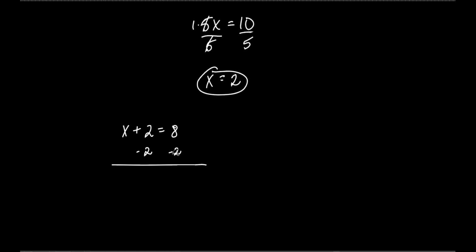I want everybody just to think about it for a sec. Why do they cancel out? Do they cancel out because it makes a 1? No. They add up to 0. Right. See, positive 2 minus 2 is 0. What's x plus 0? It's just x, isn't it? I don't have to put the 0 there, but that's what's happening.